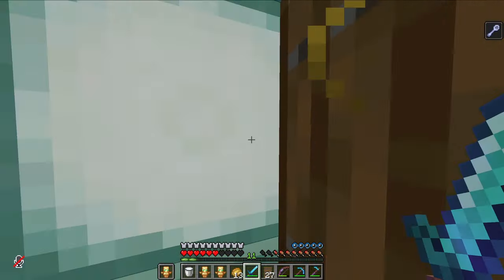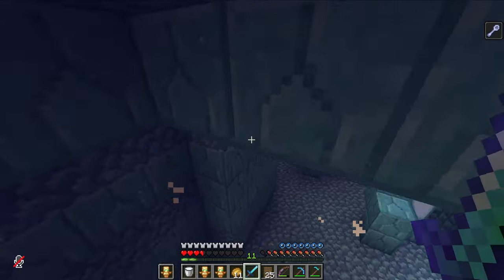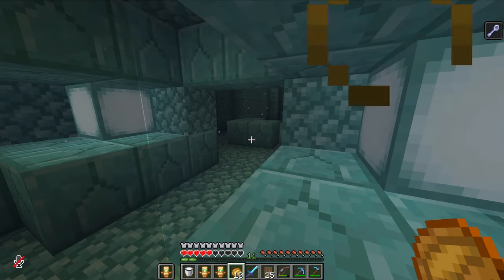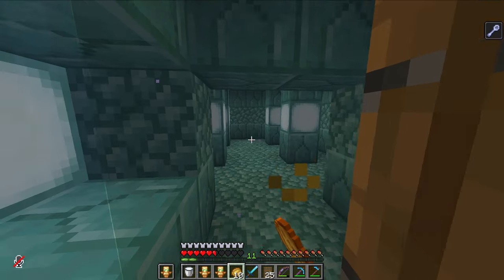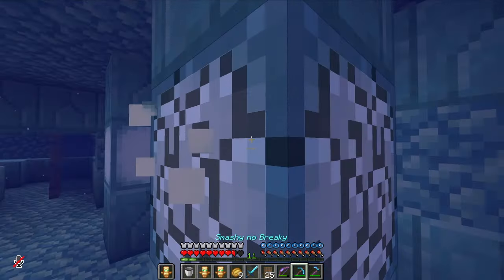We got that guy. Good stuff. We got him. Let's get the stuff. Awesome! That is second ocean monument completed. And now we can just find the shroom rooms.